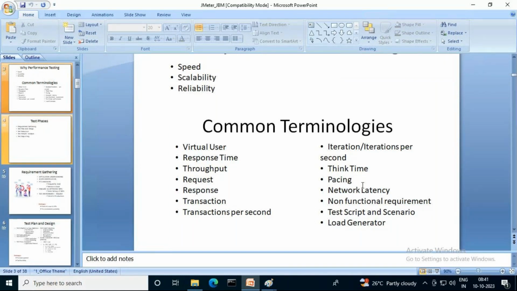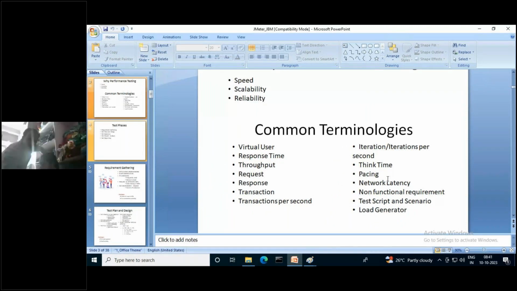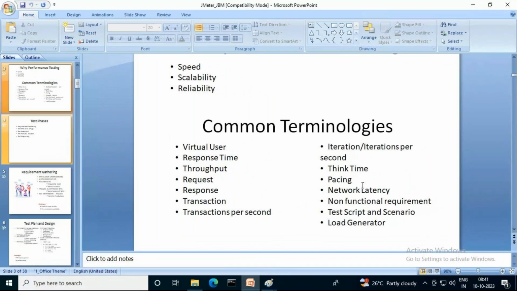Now, if I am choosing a past date for my journey, is that a positive scenario or is that a negative scenario? I'm testing a functional scenario only, right? To book a flight. But as a negative tester, I am giving the date as a past date while booking a flight.